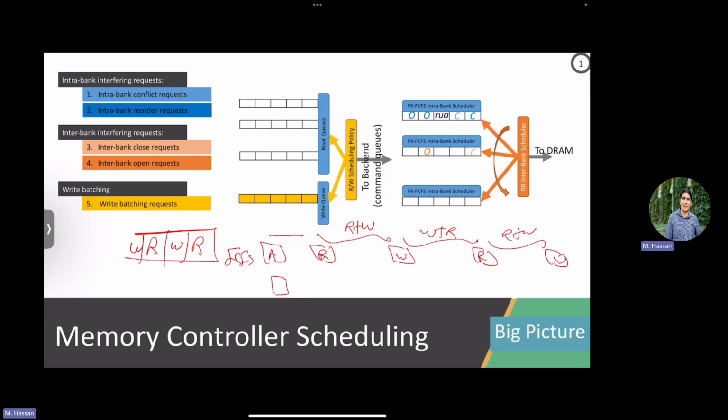Now, if I do batching, combining requests of the same type, once I do a read, I will issue all the subsequent reads. Here there are 2 reads, so I will issue them, and if there are other reads, I keep issuing them. Then finally I do one switch, read to write, and then I keep issuing the writes. So you minimize your bus turnaround time to only 1 in our scenario. Okay?